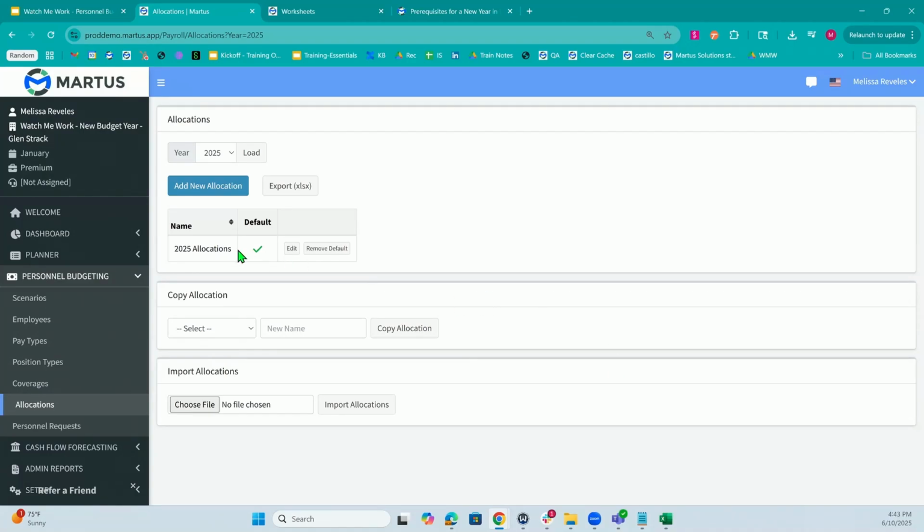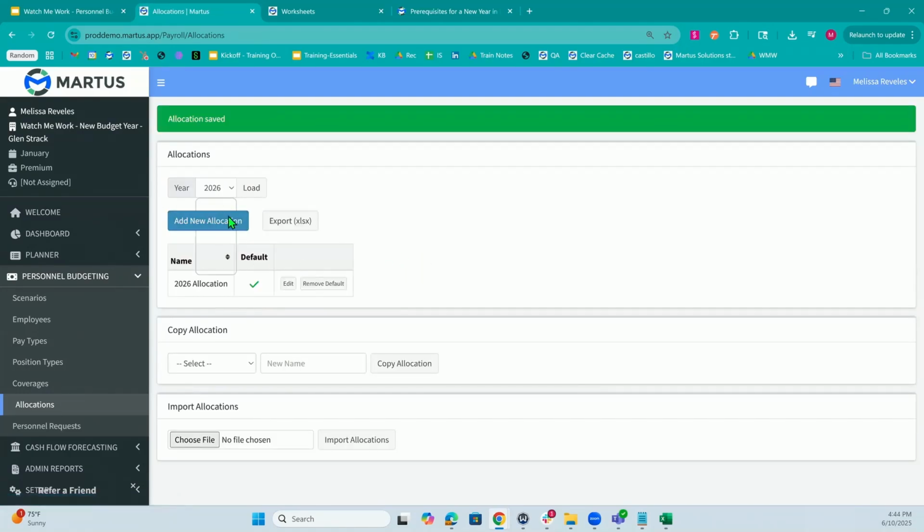Now, one of my favorite enhancements that we've done in a while is we have now given you the option that once you create an allocation, you can set it as your default. And when you set it as your default, it will automatically be applied to your scenario when you are on the allocation analysis, and probably more importantly, when you are on the summary page. So you don't have to remember to associate the allocation before you post your summary out to your budget. So I always recommend create your allocation and then actually set it as your default.